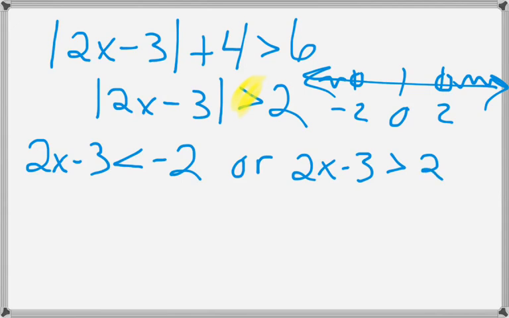So picturing the number line really helps. If you keep in mind the absolute value is a distance from 0, that should tell you which part of the number line you're considering, and then you can set up the appropriate inequality. Also notice the absolute values are gone now. It definitely would not make sense to have absolute values for that first part, because it says it's less than negative 2. Absolute value can't be less than a negative number. We're simply considering what's inside the absolute value.